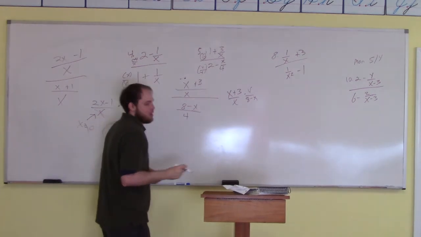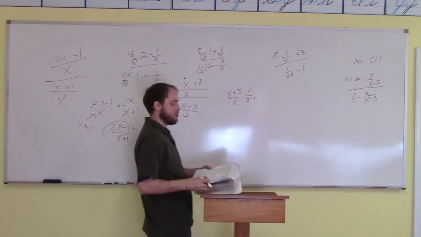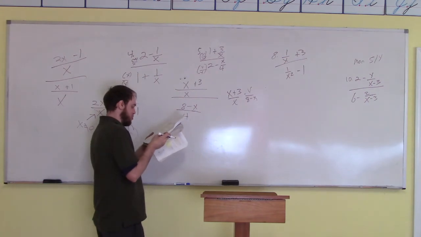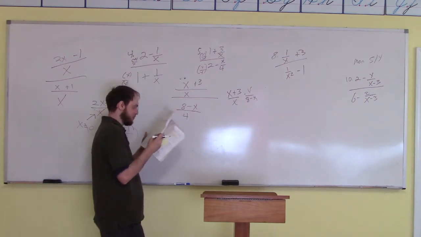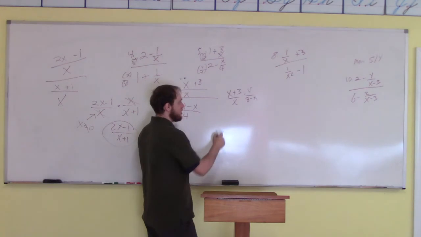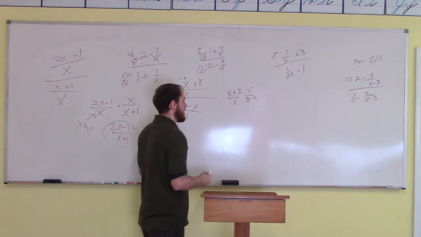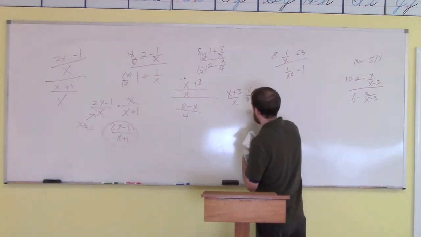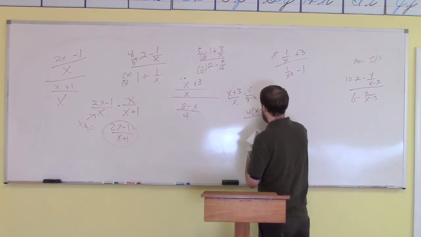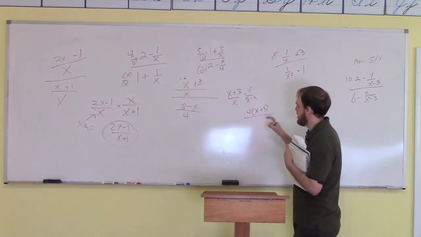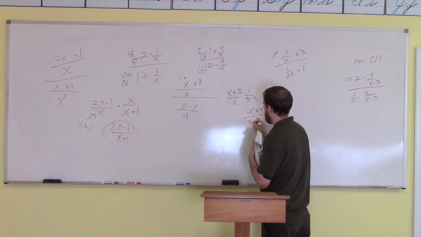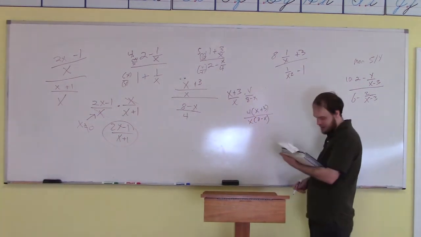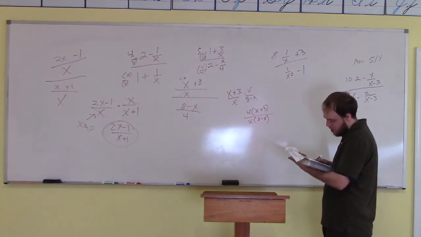Okay? So then you're going to do your multiplication. You can try to cancel if something cancels. So notice here, nothing's going to cancel, so I just have to multiply it. So I'll wind up with 4 times x plus 3. I'm not going to distribute it all the way through. I'm just going to leave it for a second. So I'm going to do 4 times x plus 3 on top. Then I'm going to do x times 8 minus x. So x times 8 minus x. And then for number 5, that's as far as it can go.